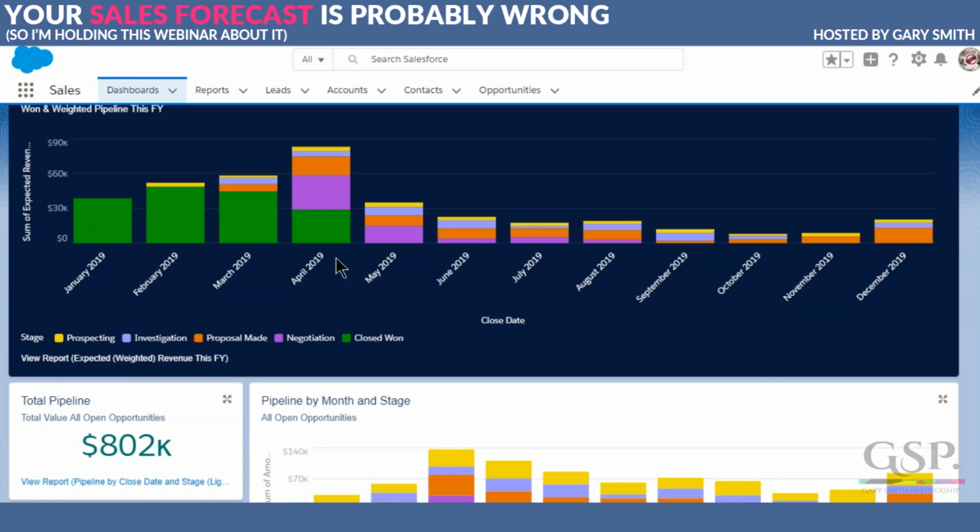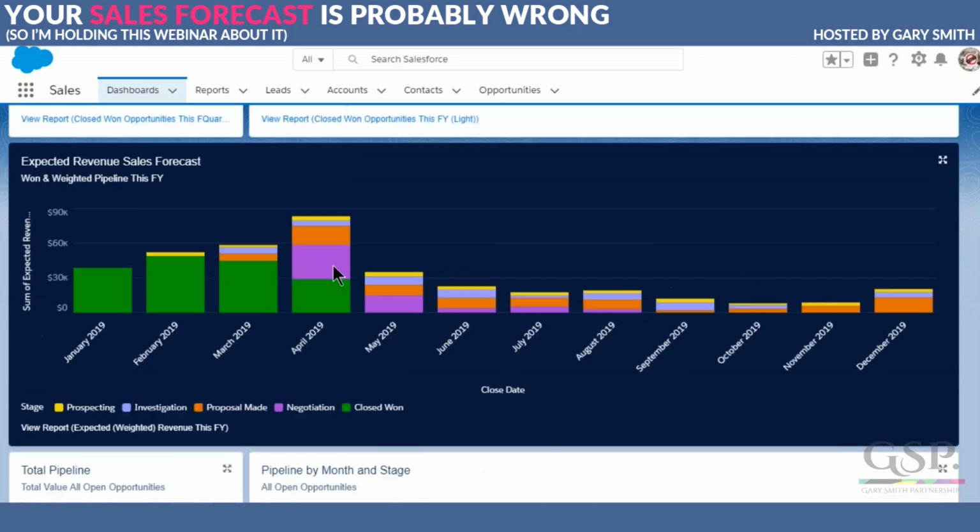So again, you can see how you could start to use those tools, those reports, those metrics to start to interrogate that number and get something you are at least confident about, something that you would stand up to scrutiny and say, well, this is how I've created the sales forecast, this is my logic, this is my science, and I've been through all of the deals, and this is the expected revenue.